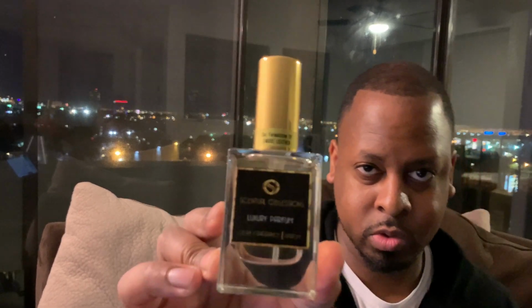And with the Scentual Obsessions version, it never really had that super authentic leather smell. But the main thing is that it seems to be just ever so slightly heavier on the patchouli. Again, it still smells like leather, so I want to emphasize that as much as I possibly can, but it doesn't smell as natural of a leather as the actual Tom Ford. Now, for me, that's actually not a bad thing. I actually prefer the scent of the Scentual Obsessions Ombre Leather to the Tom Ford Ombre Leather.